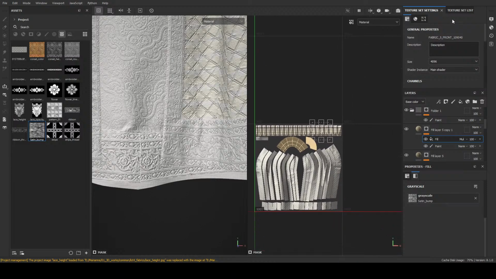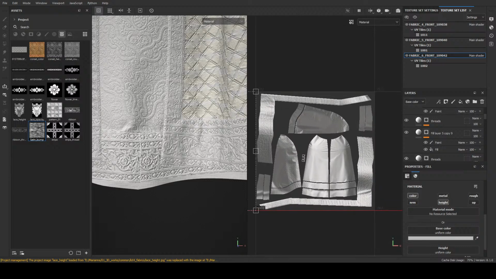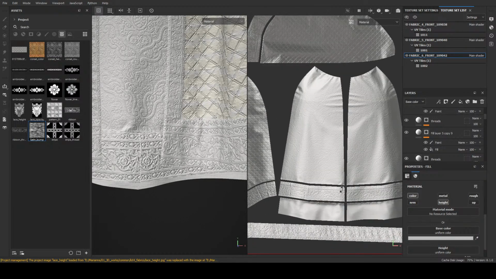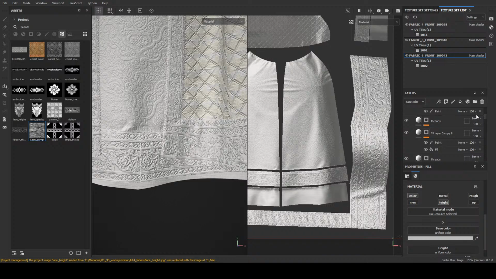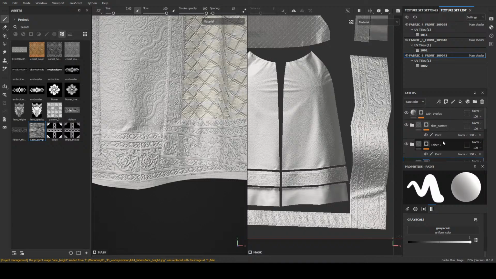As for animals, let me find animals. As for animals, okay, let's take animals, copy layers.